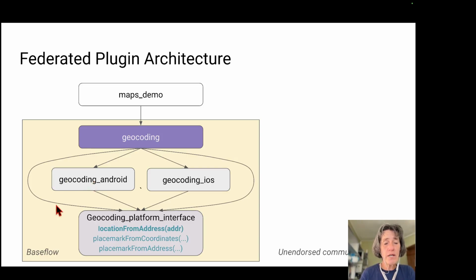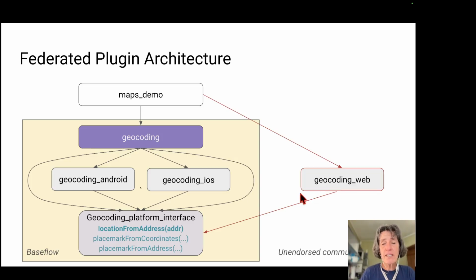Now, if you have this architecture, these are called endorsed packages, but you can also add unendorsed packages. So you're completely within your right to add a new package called geocoding web, or however you want it. Geocoding web would be good convention. And then this geocoding web can do whatever.